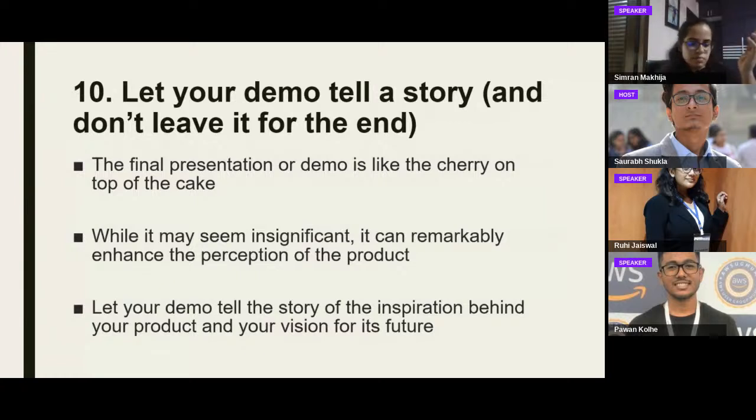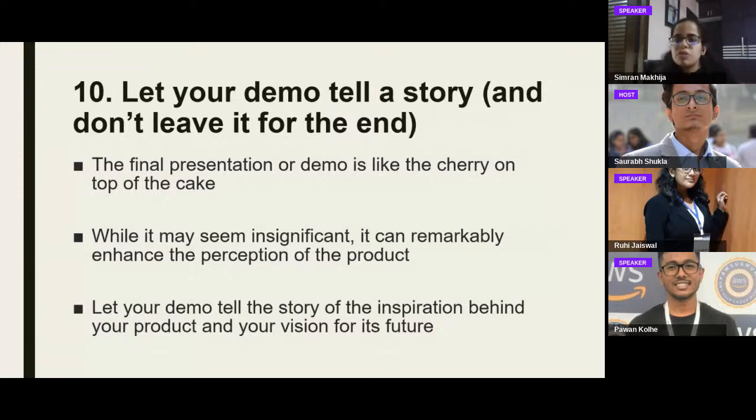Say you're making a virtual classroom: in the present pandemic situation, students are learning from home, and teachers find it very difficult to share assignments through just email. Managing assignments through email becomes very difficult. So make sure your demo and your presentation tell this story, that this is a significant problem.